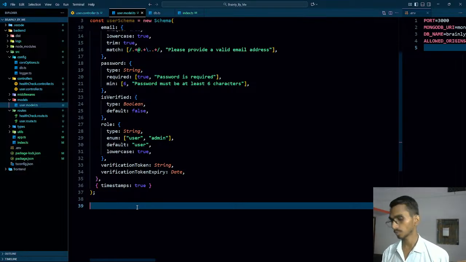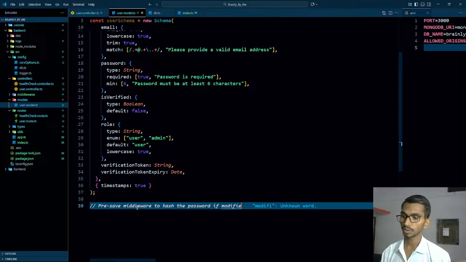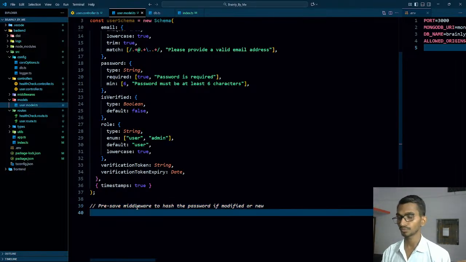Let's say middleware to hash the password. We can hash the password too, so we can use bcrypt for that. Pre-save middleware to hash the password if modified, or if that's even new, that's okay.